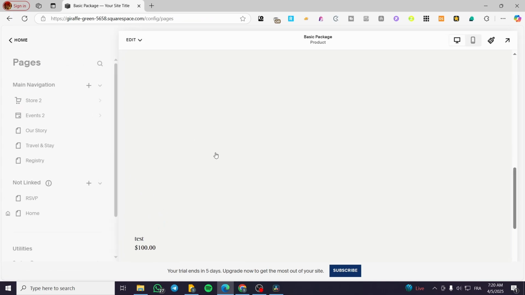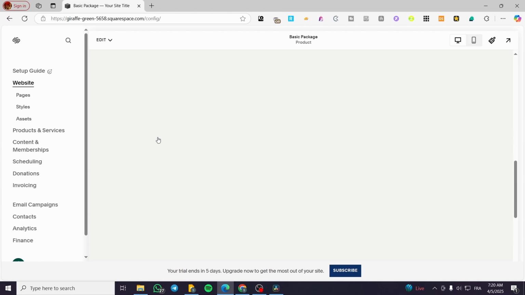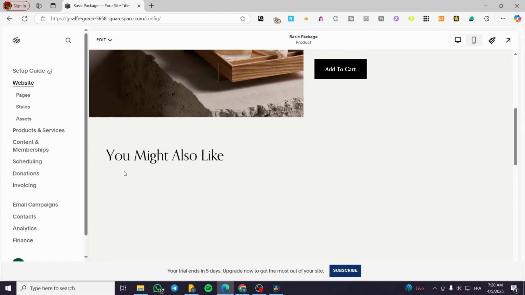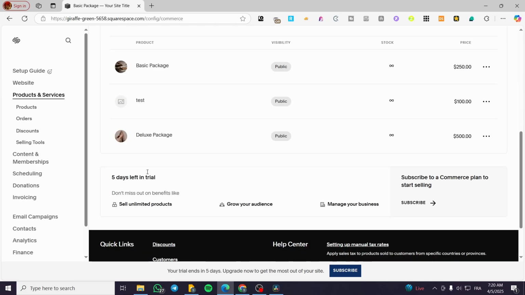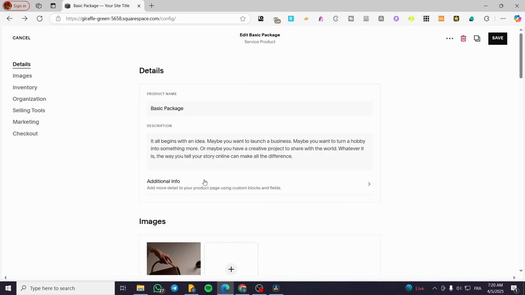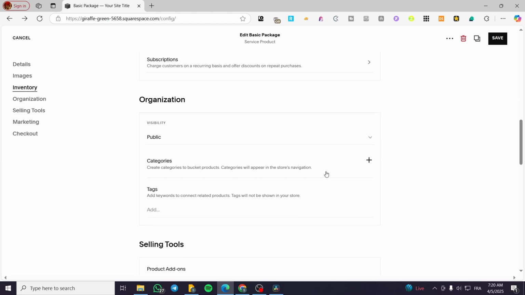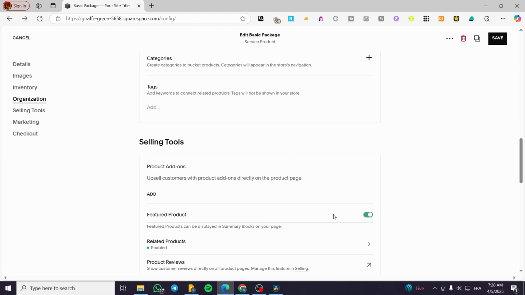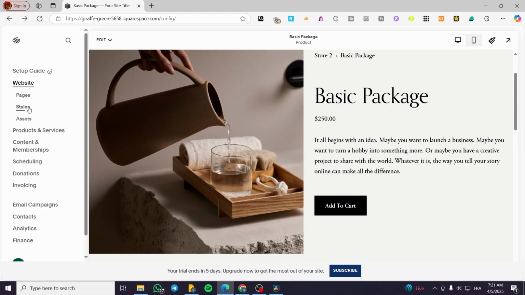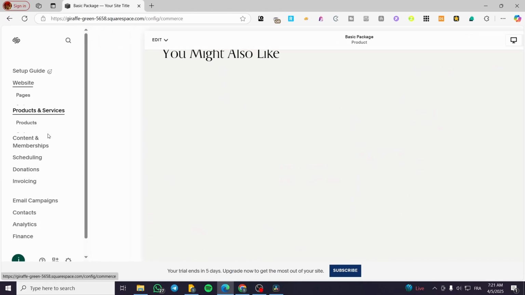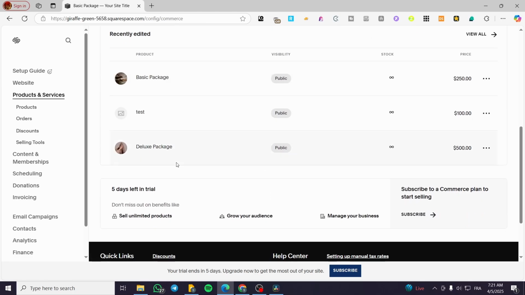That was pretty much it for the trick right there, or the procedure. You can go ahead and add whatever you want from these, and you only need to head over the product section, select for example, I'm going to head over here. We're going to activate the, as you can see, featured product for this is activated already, so I'm going to cancel that. We're going to head over the products again, and we are going to select another one.